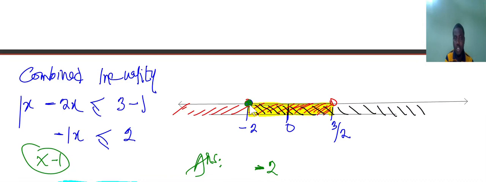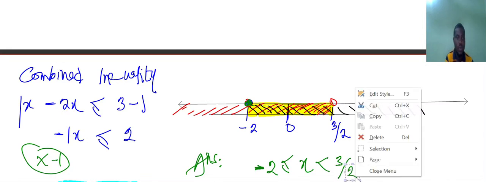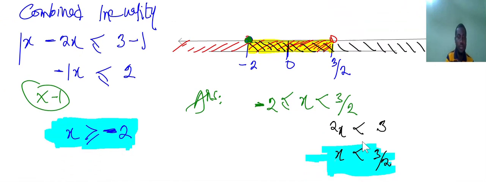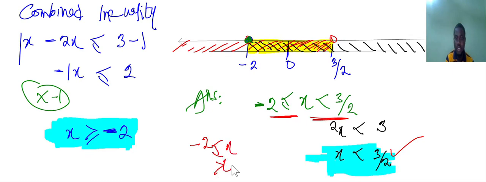less than or equal to, because of this shaded part, x. Then x is just less than 3 over 2. Obviously we can see that x is less than 3 over 2, it's an agreement. And negative 2 less than or equal to x simply means x is bigger than or equal to minus 2. So the final acceptable answer for this question is minus 2 less than or equal to x, x less than 3 over 2.